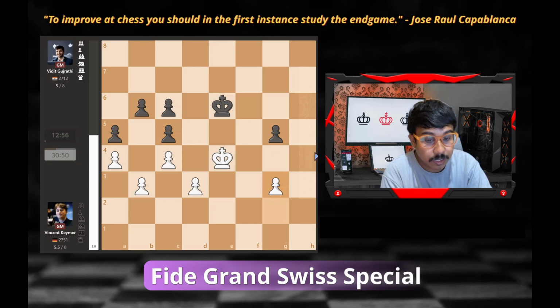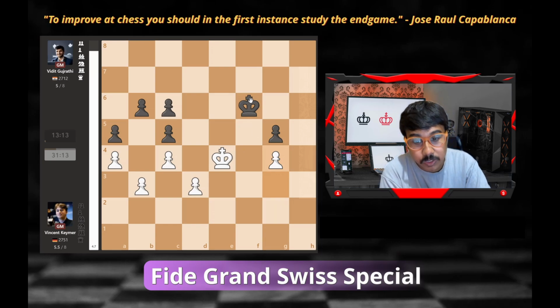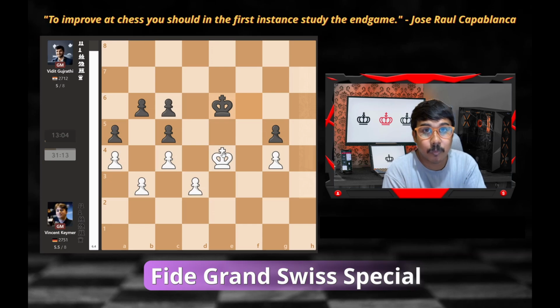So g3, now king f6, and now only g4. Now look at this position. Now black is forced to come to e6. White is taking the opposition by himself. Okay, white is saying that, okay, I am taking my self opposition.